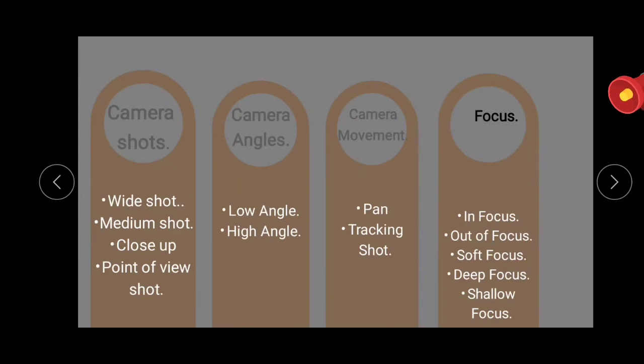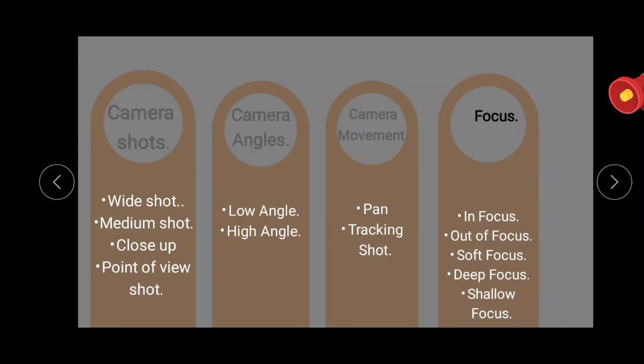There's a medium shot, wide shot, close up, and point of view shot. So a medium shot is where you can see the torso, face, and some background in your image. So you have an idea about what a wide shot is. A close up is something like your passport size photo where your head and shoulders are visible. And a point of view shot is what the character sees.